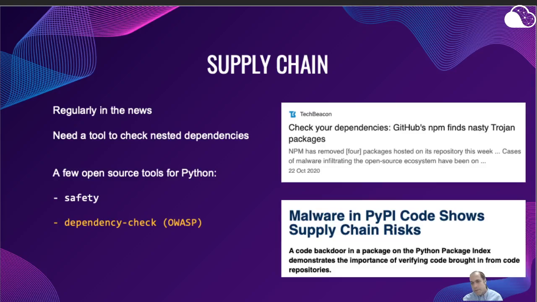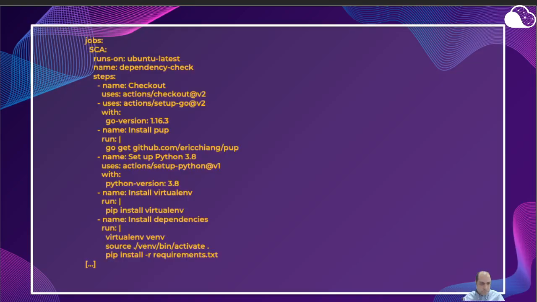So it's highly recommended to scan your packages for known vulnerabilities against a database that is up to date. Let me show you how you can integrate the OWASP Dependency-Check project, which supports multiple languages, including experimental support for Python. Basically, here it's a longer GitHub action, and we'll see how it goes.